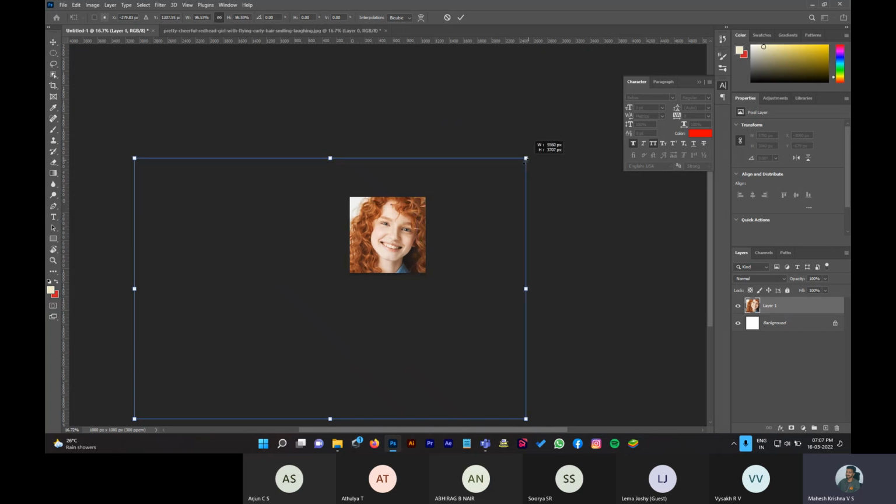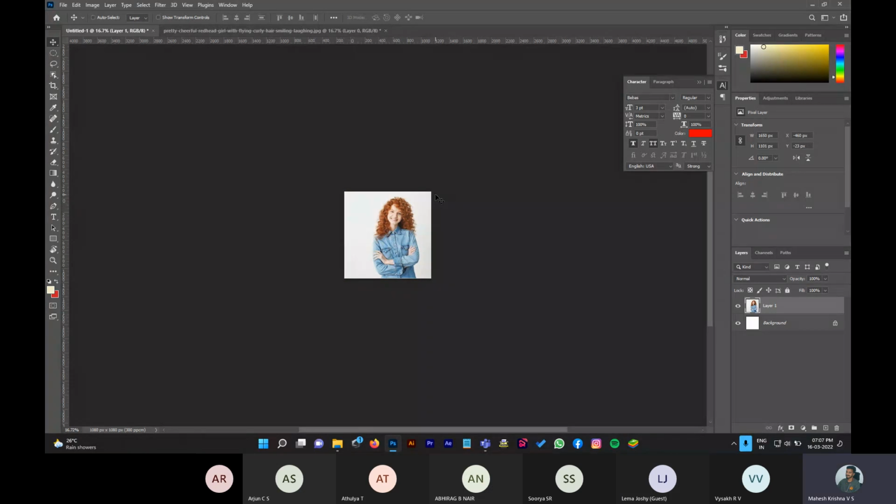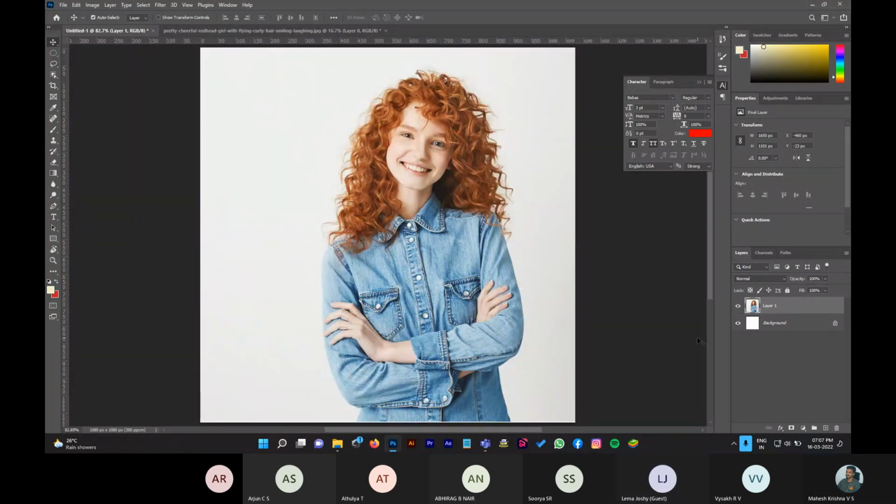Then we will be transforming the image according to our need. Any side you can transform, this side or this side, and I will be transforming up to where I need. Okay. Got it? Yeah, yeah. Okay.